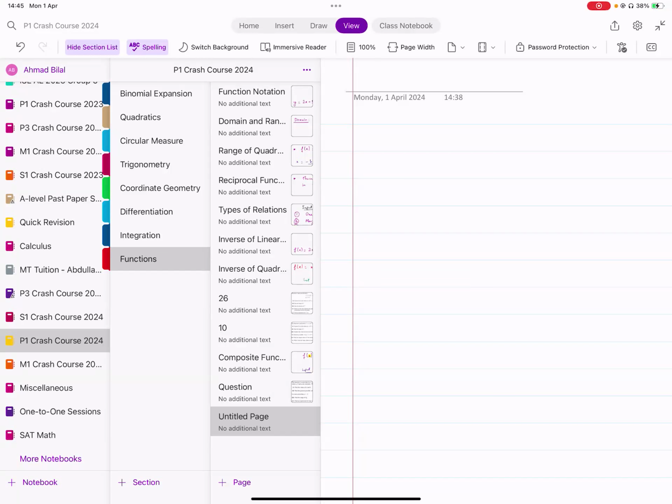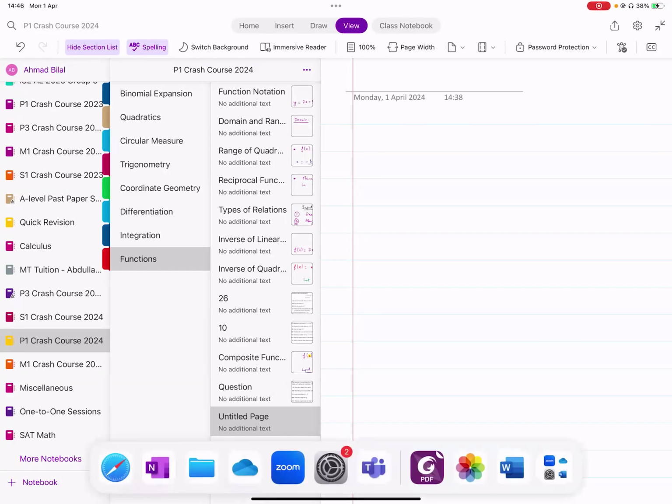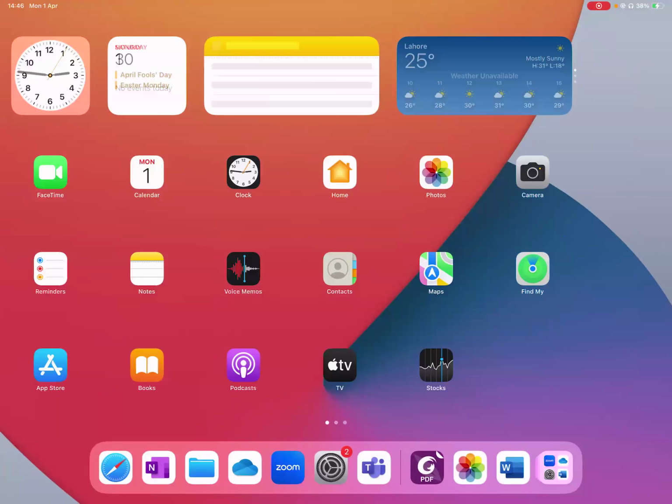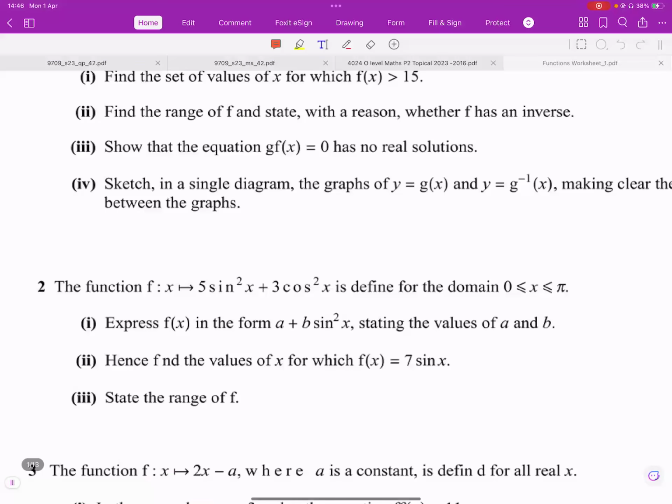Okay, everyone, let's begin then. So trigonometric functions, that's what we want to do in this class, how to find the range of trigonometric functions. If you've looked at the worksheet, there's this other type of question in which they ask you about trigonometric functions. You have a function given and you have to find the range of that function.